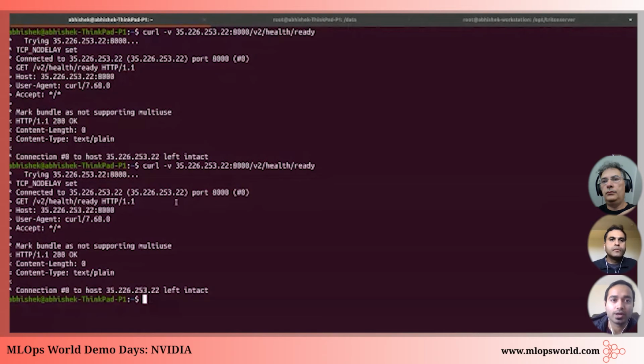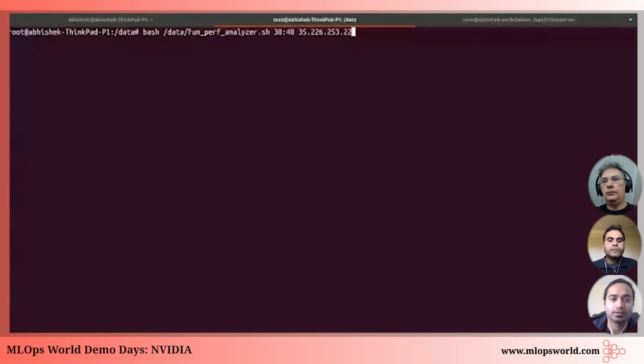So I have a Triton perf analyzer. This perf analyzer also comes with the Triton Inference Server client Docker containers. So this is basically to test the Triton deployment. You can specify the model, specify the IP, and also the concurrency.